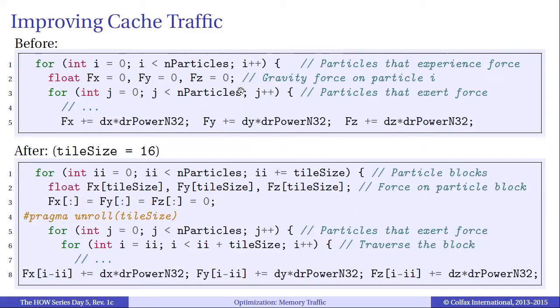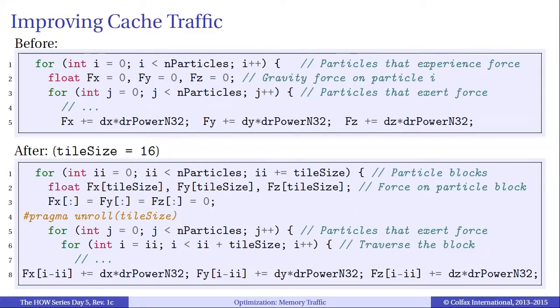Quantitatively, I'm interested in this metric. How much data is this loop accessing? Is it accessing more than the amount of cache per core, or less? So the amount of cache per core is, in the Xeon Phi architecture, half a megabyte of level 2 cache per core, 32 kilobytes of level 1 cache per core.